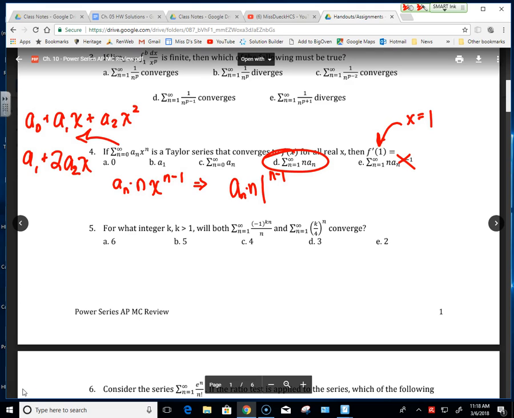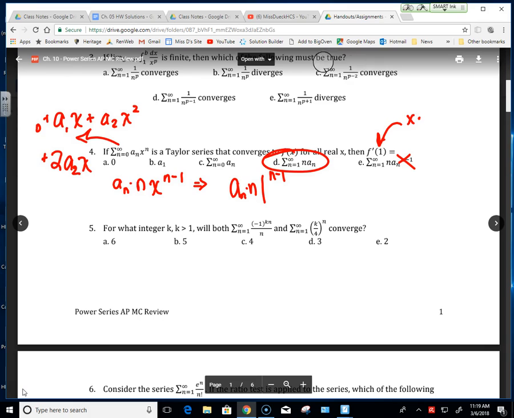Could you have just, instead of writing out that thing, just noticed that the 1 to the n minus 1 just goes away, so you just match it? Yeah, you probably didn't even need to think about it. I didn't even look at what the bottoms were. I just saw 0 and 1, so I figured that I'd show why. But yeah, you're right. You could have, by process of elimination, gotten to D a little bit quicker. Any questions on 4? Okay, we're skipping to 8.